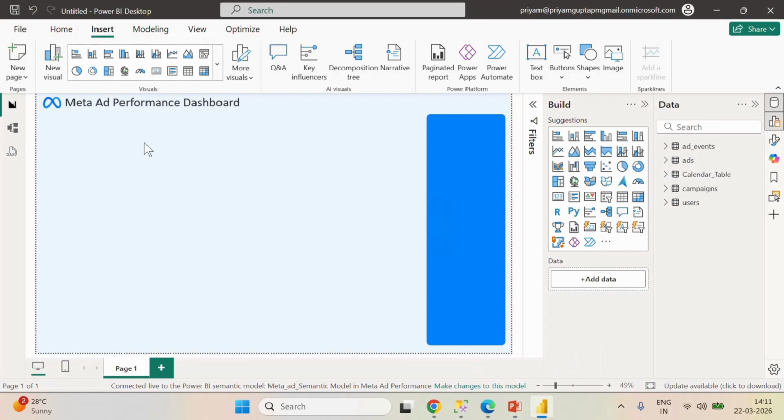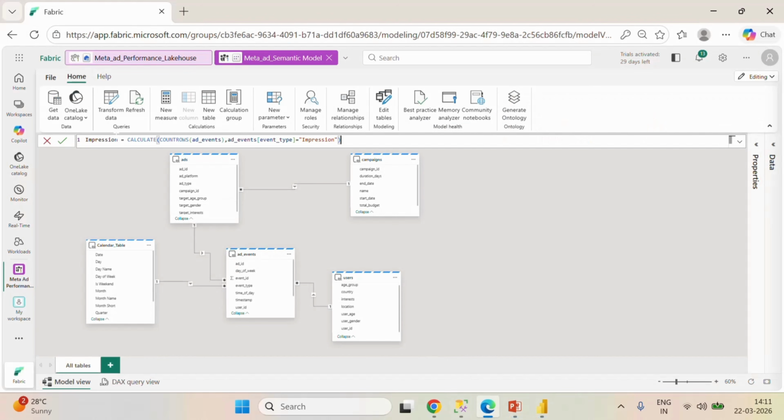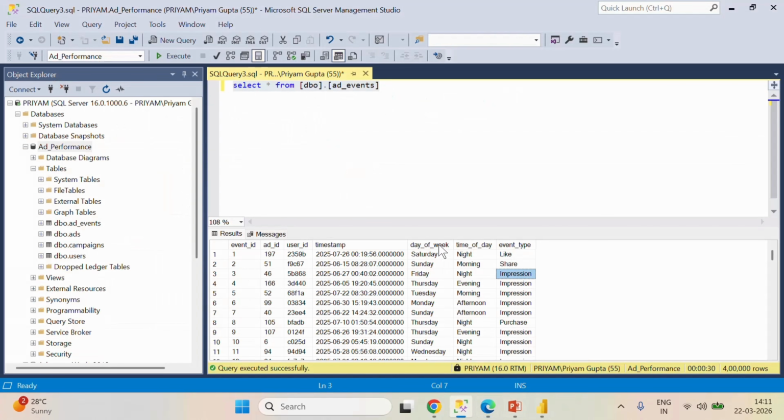Okay, so let me write down clicks, and here event type will be click. Let me copy it from the SQL server, this one.